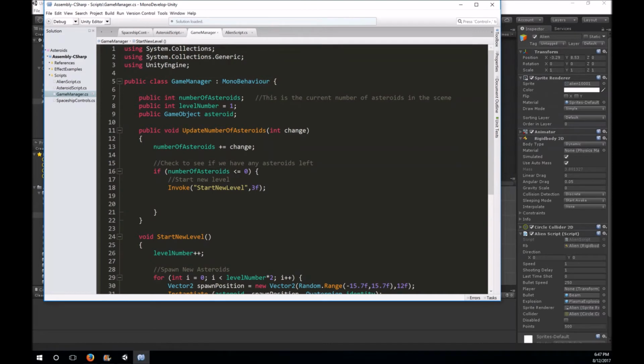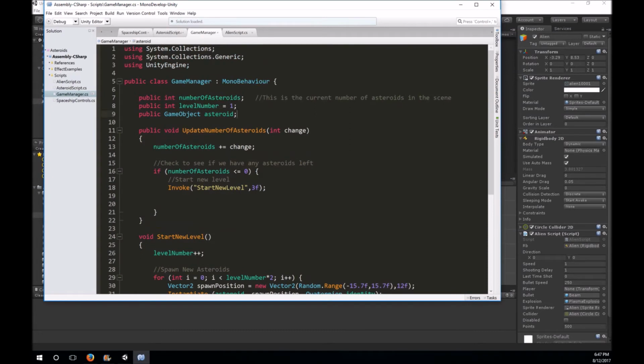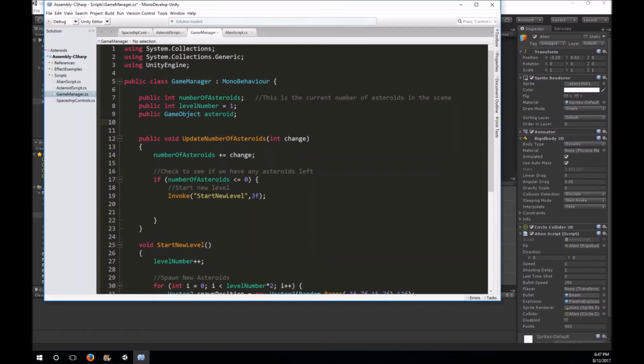So what we'll do here then is every time we have a new level, we're going to set up our alien to get ready to go. Okay? So let's go ahead and make a link to our alien here, because the alien is going to need to be controlled by the game manager.